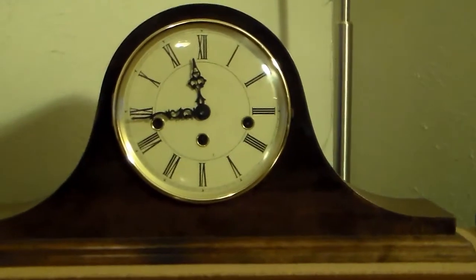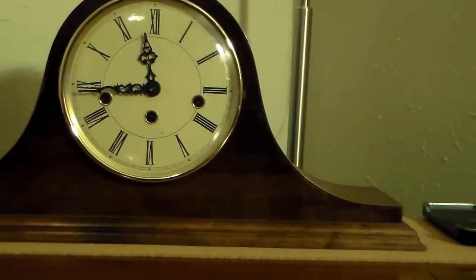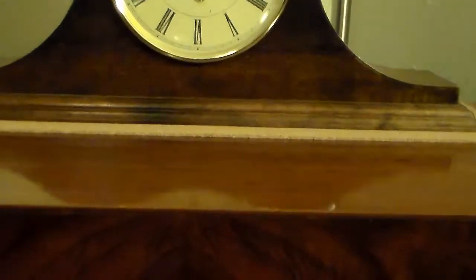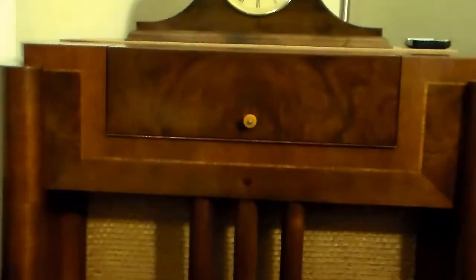And I mentioned this before, I used to make clocks, so although the walnut finish on here does not match the radio, there's one of my clocks. I made about 15 years ago now. I'm getting old. Alright, so let me go ahead and pause this, and then we'll listen to a little bit of music.